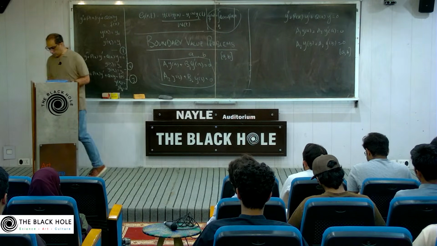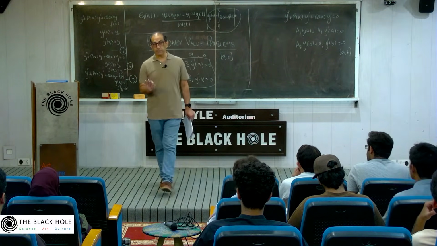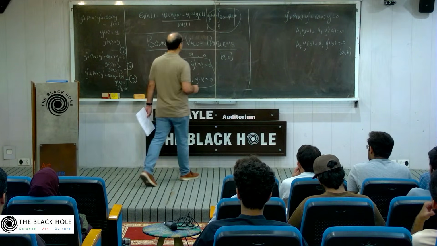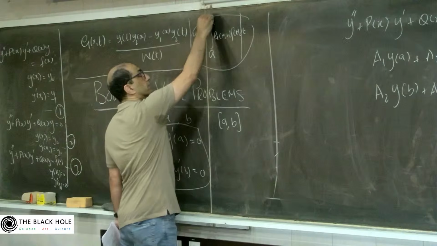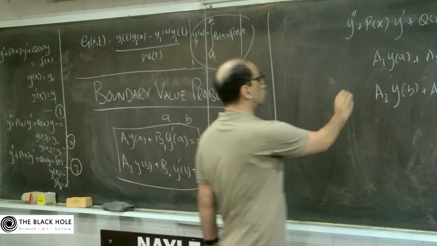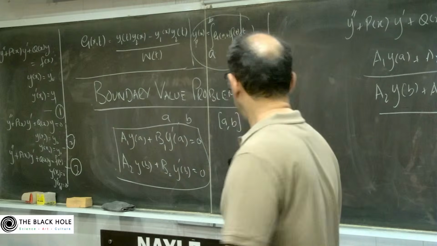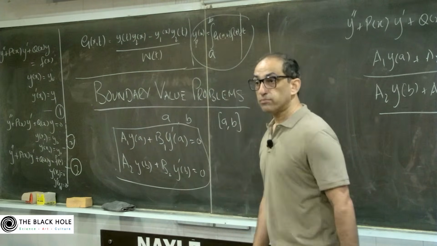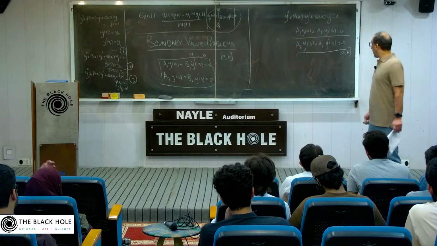Any questions? Tell me, otherwise I'll go on and write down. So the rest stays the same. It's only this thing that now you have not x naught to x, but you have a to b. These are the two conditions that need to be satisfied. These are general second order differential equation boundary conditions. So it contains all the conditions that you can have.